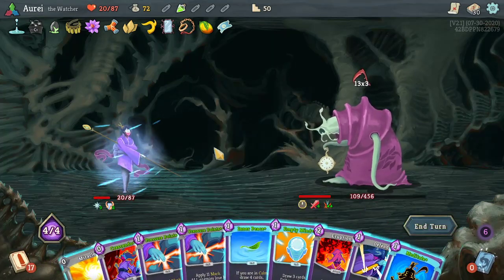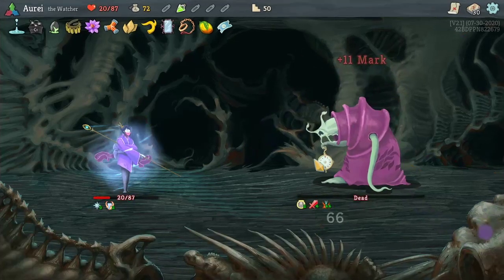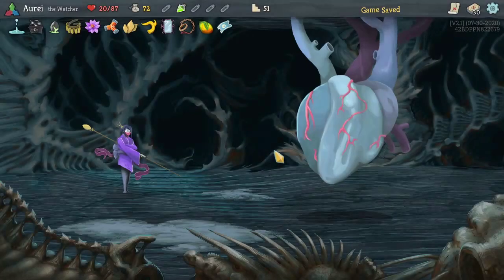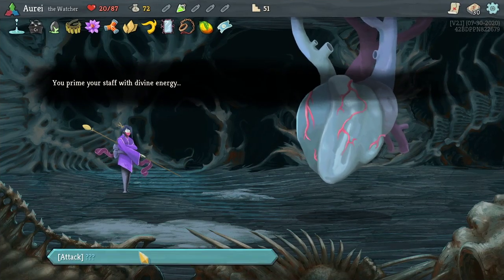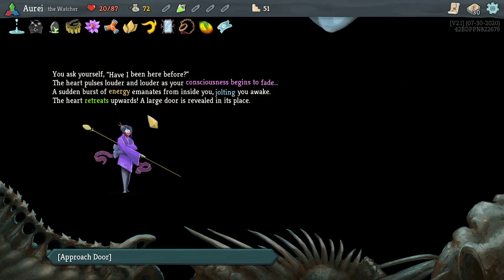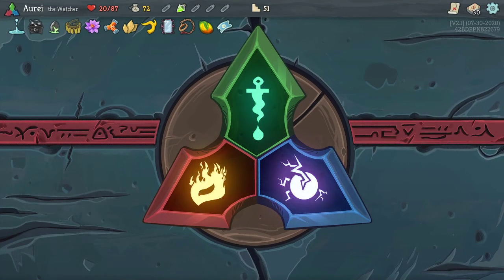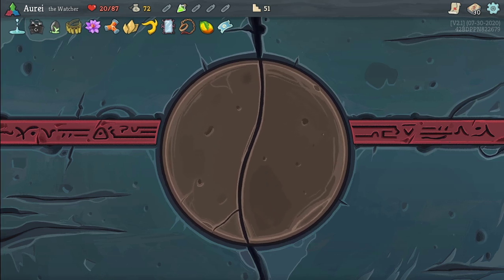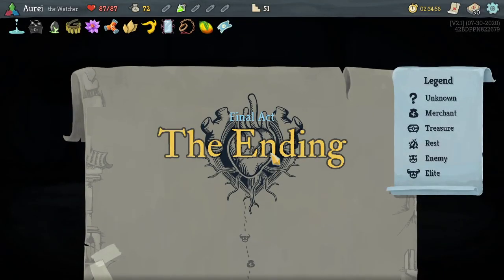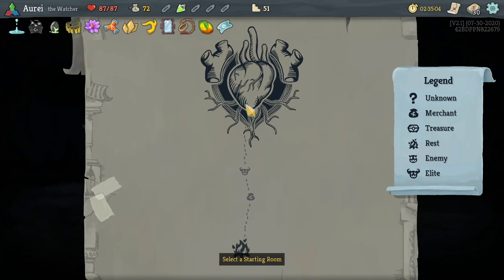Okay. So, let's, I guess, start with the pressure points. Okay, that's enough. Excellent. Okay. Let's proceed. Okay, it does some damage. A large door is revealed. Approach door. Interesting. Yeah, so I guess this is either happening because it's a fourth character or because I got the three pieces. My guess is that it is the latter.